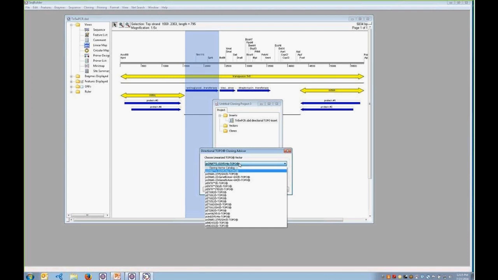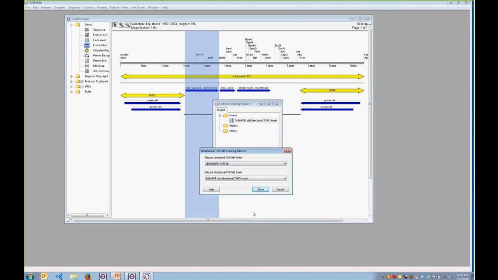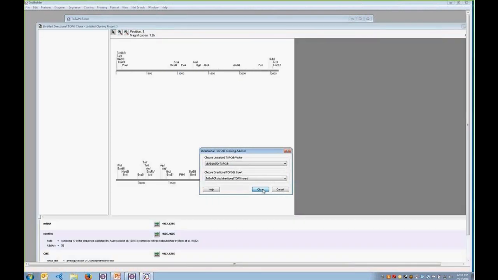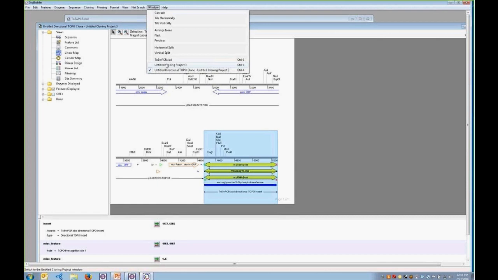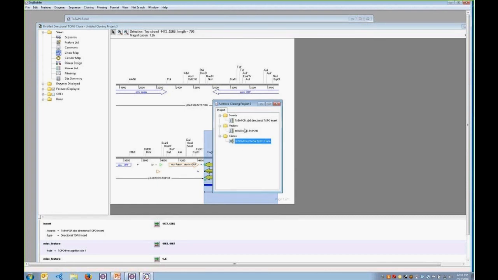So I'm going to go ahead and select my vector from the catalog and click the clone button. As with the TA cloning, this has now combined the 2 sequences to create a new clone that's displayed automatically and has been added to my project folder again. So again, we have our insert, our vector, and the clone that we just created.